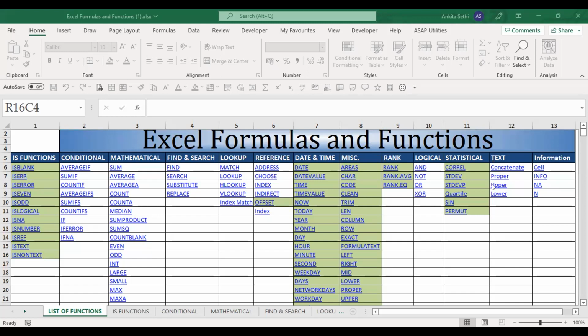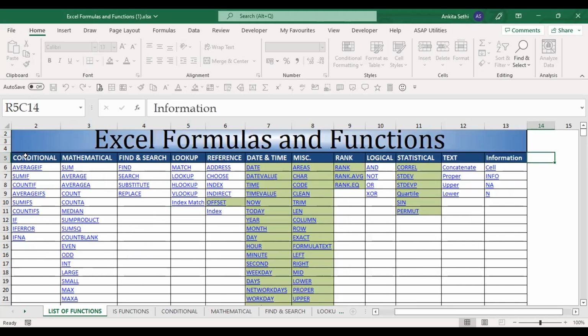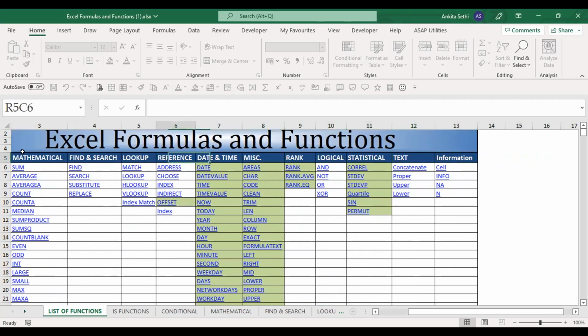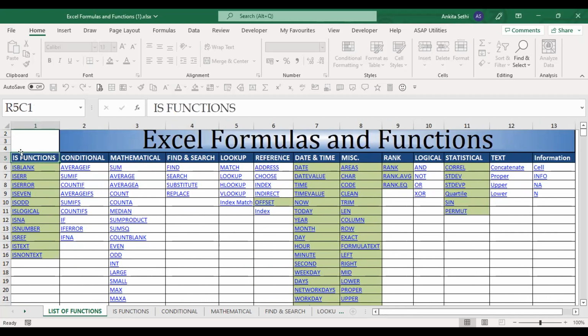Today, what we are going to do is see a combination of different formulas and functions which are available in Excel. I have a sheet with me which you can all see on the screen, which has different categories. The formulas are divided into different categories. Today, I'm going to explain what the different formulas and functions do. So it is going to be a theory class today. We will have an explanation about all the important functions and formulas. And maybe tomorrow we will practice them, or you can practice them on your own also.